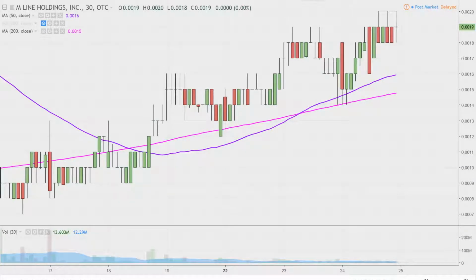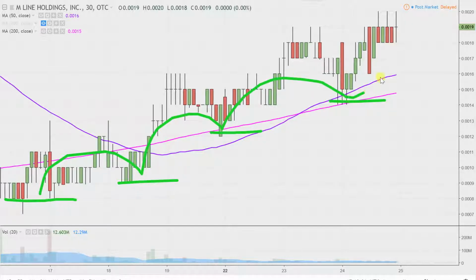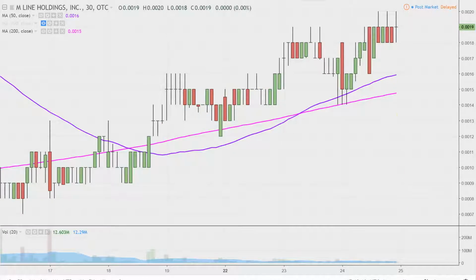And one way to do it, you can just look at the lows. So I mean, there's a low, there's a low, there's a low, there's a low. If you picture each of these as stair steps, then very clearly the stairs are progressing in the upwards direction. But I think a much cleaner way to do all this is just to use the moving averages, specifically in this case, that pink line there, which is the very famous 200 period simple moving average.